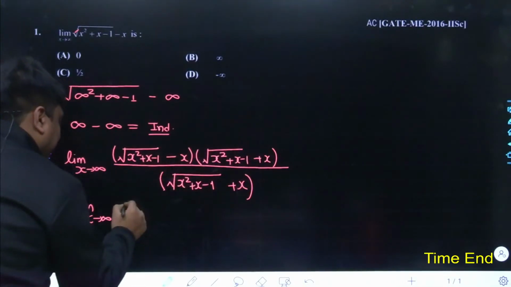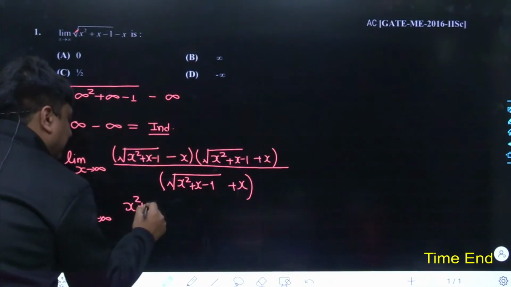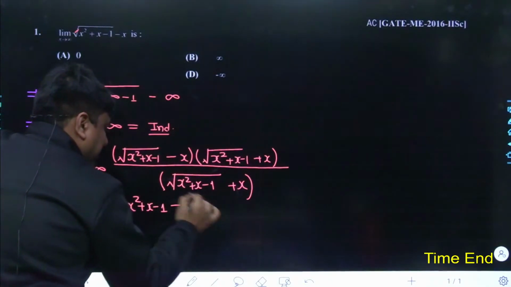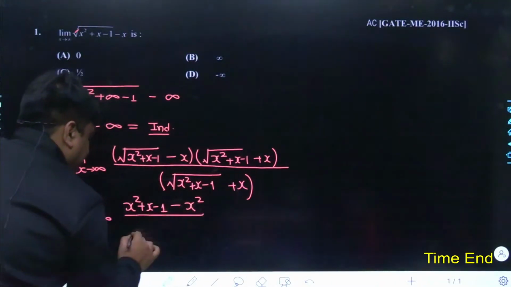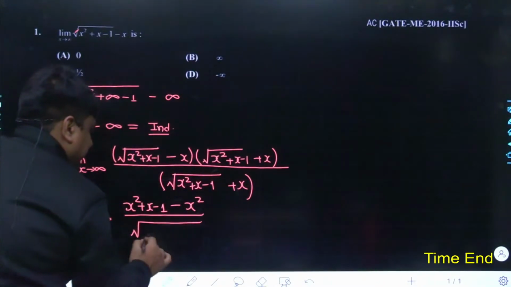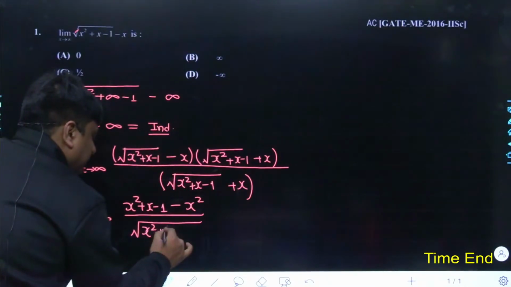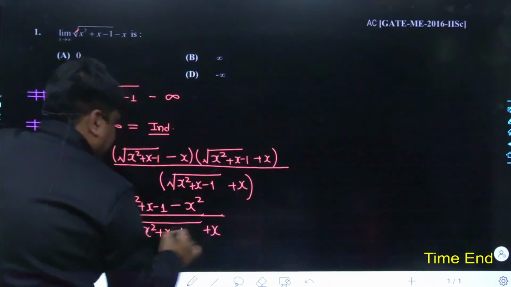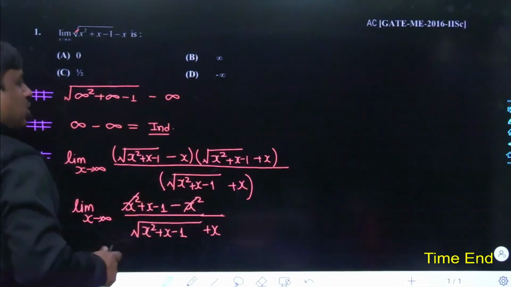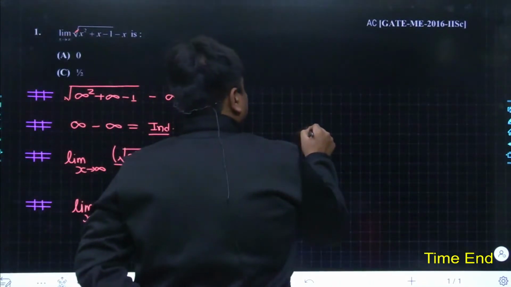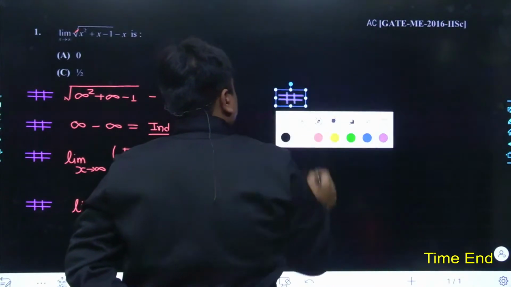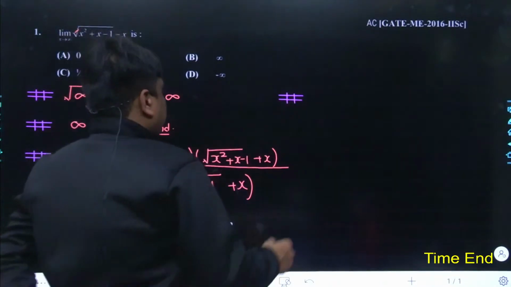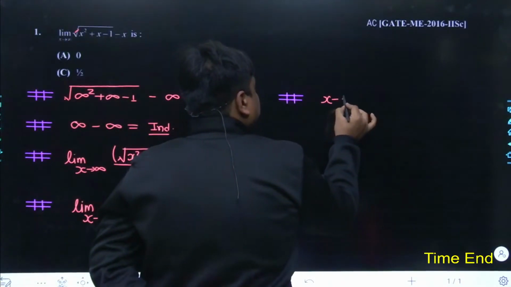So a square is simply going to be x square plus x minus 1. And then here it goes minus b square, that stands for minus x square. And towards the denominator side, we are going to have this as square root of x square plus x minus 1, and plus x is outside. This x square and the x square has been knocked off. And this question had been designed in such a way that the x square and the x square is going to be knocked off. So let me go further. The numerator has been left out only with x minus 1.